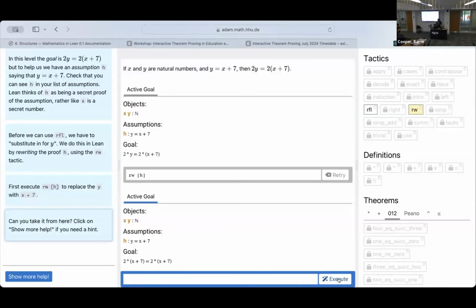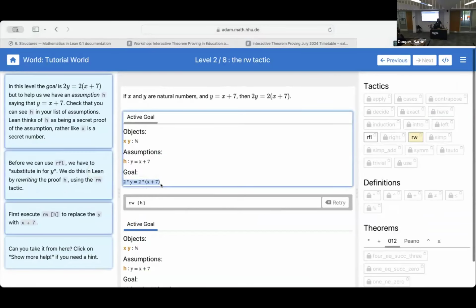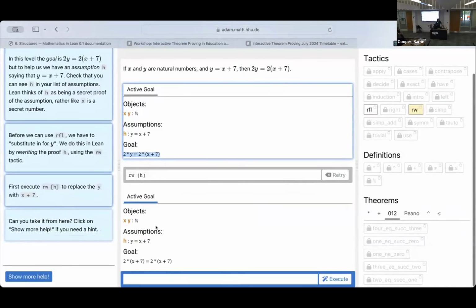Okay, so what's happened here after typing the rewrite H? We have this expression y is equal to x plus 7, and we've replaced every occurrence of y in the original goal with x plus 7. The original goal was to prove that 2 times y was equal to 2 times x plus 7, and we've replaced the y there with x plus 7.